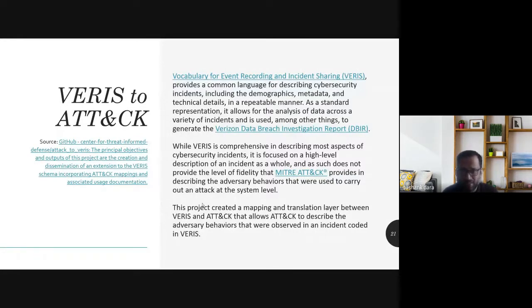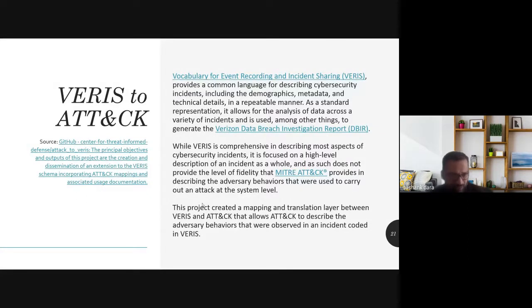Now, what these researchers have done is that they took it to a whole new level, linking what are otherwise silos of information. For example, we have ATT&CK talking about TTPs, but there was no way to simply link these TTPs with the incidents that have already happened. So the researchers have come up with ways of mapping and translating these two so that we get new insights in terms of what kind of TTPs can result in what kind of cybersecurity incidents. So they're very, very interesting.